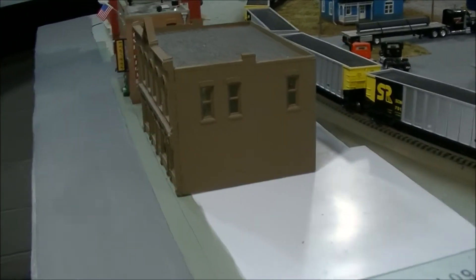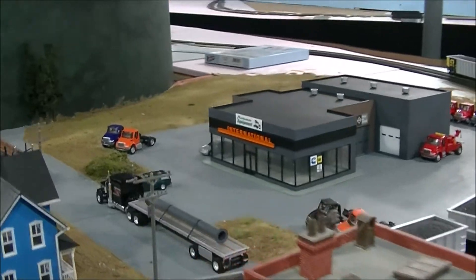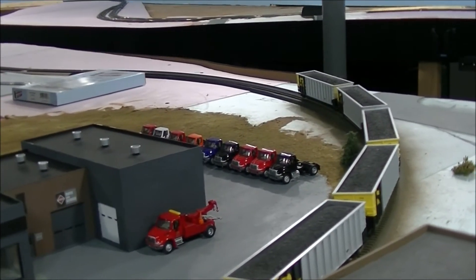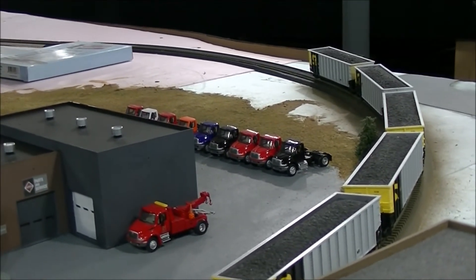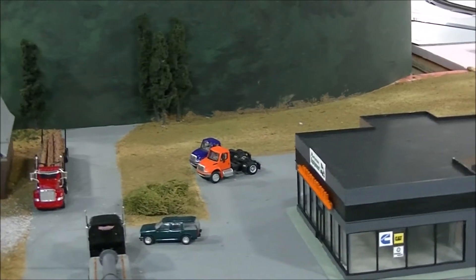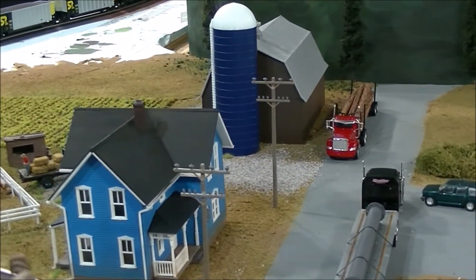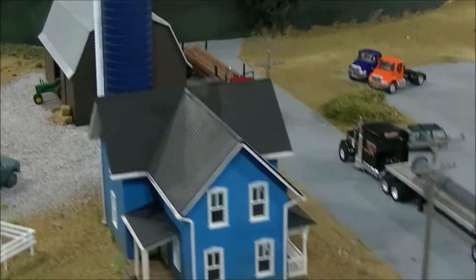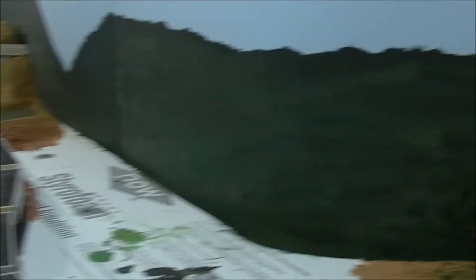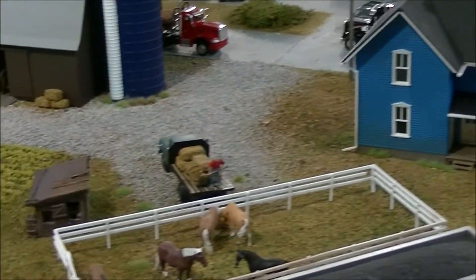Now we're going to be going into Canasaraga. This is a little international dealership that me and my father worked on. There's actually a John Deere dealership in Canasaraga, but we wanted to do an international dealership. Like I said, I'm not real stringent on exactly what's there — just having fun. I've got a little farm across the street that we're still working on. I'm going to make this a cabbage field, extend it out into the backdrop, and I'll probably do more video on that. I've basically got the house and everything going on here.